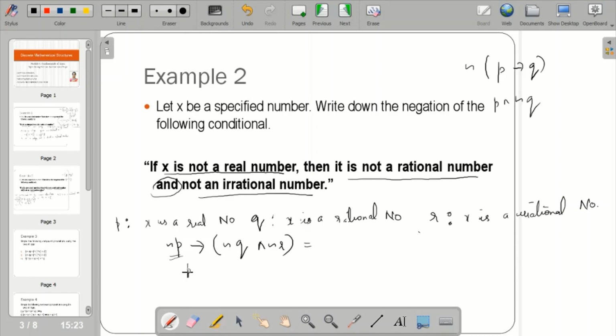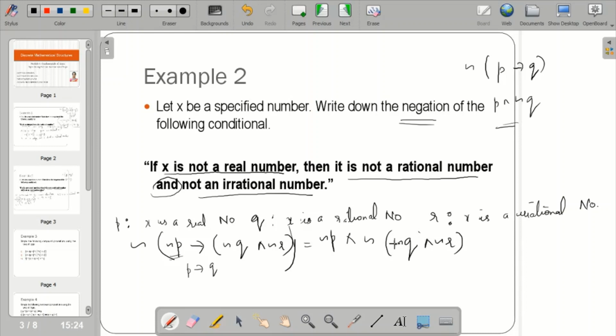If you want to write in terms of formula, it is nothing but p conditional q. The negation is only for this term, so we cannot apply all negation. Okay, this is in terms of p conditional q, but here he has asked to write down the negation of this particular expression. So for this all you have to apply negation. So when you apply all negation, what is the formula? This is the formula. You write p as it is. This is taken as p. So you write as it is p. So that is negation p, and then and of this negation q and negation r.